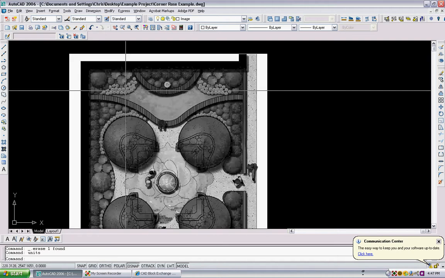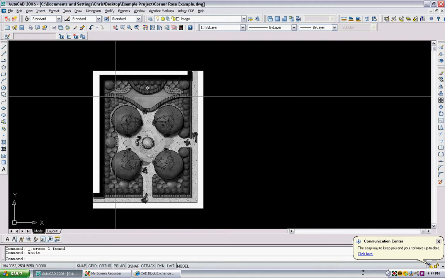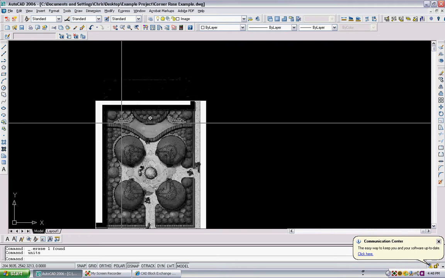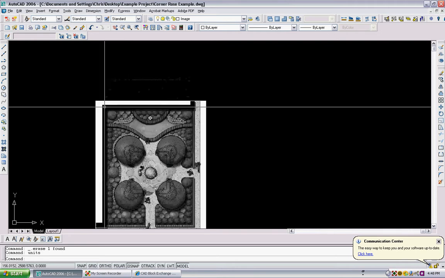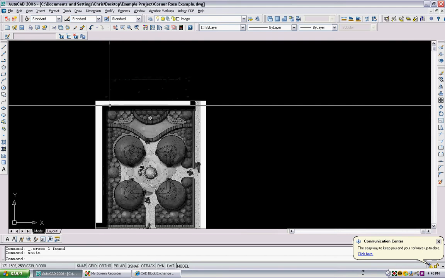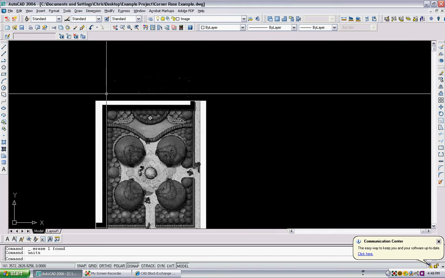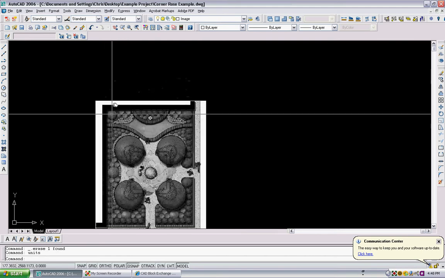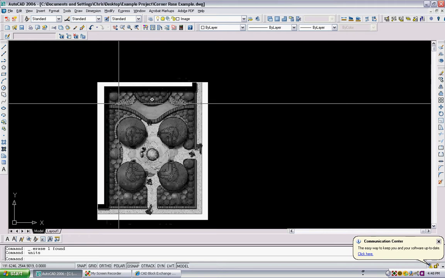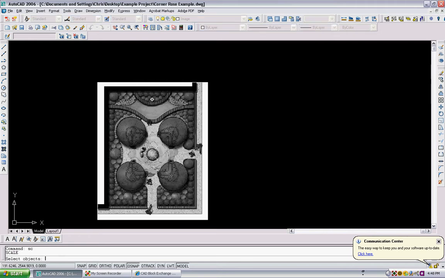Let's go ahead and scale this thing too. There's different ways to scale. You can scale just with the image if there's a known size, or you can draw a line and then touch the lines, but either way you're doing the same thing. So to scale, you're going to type in SC, enter.